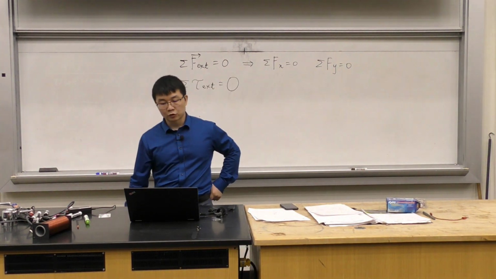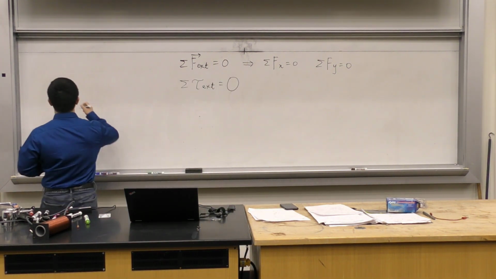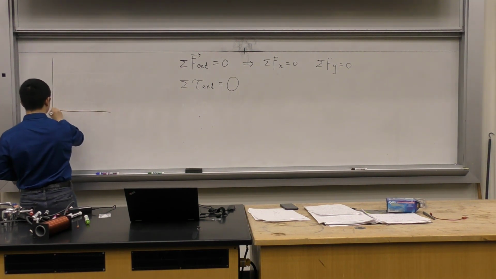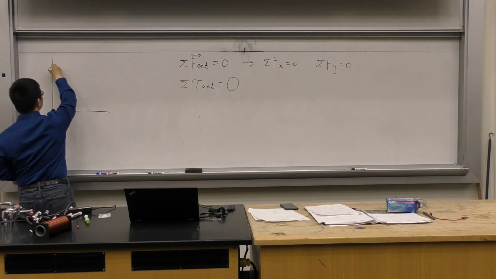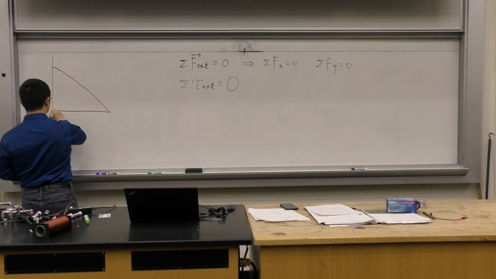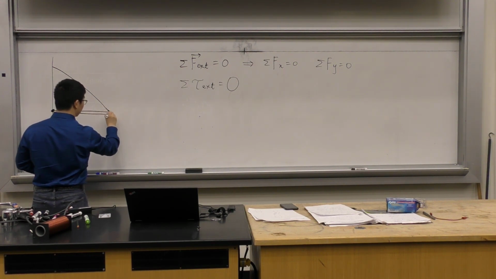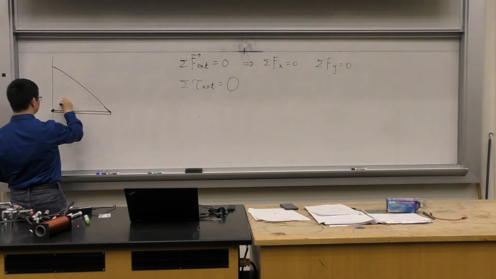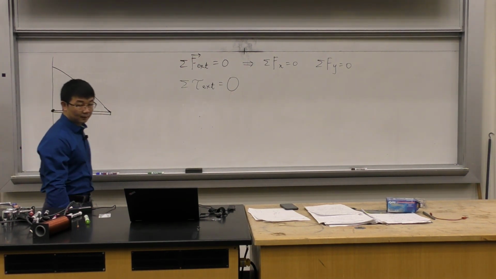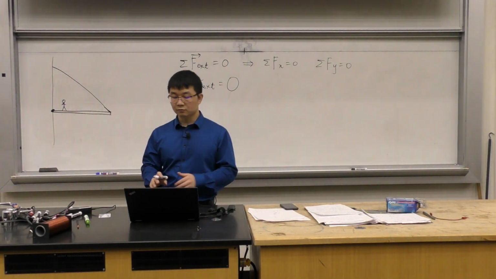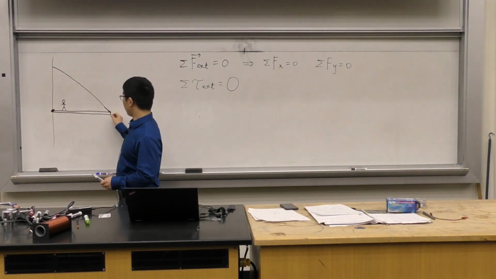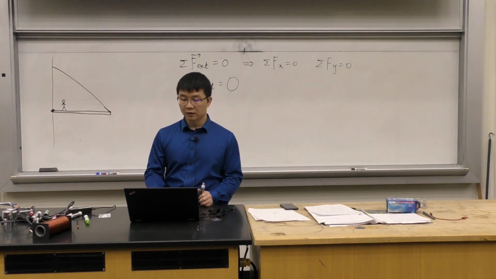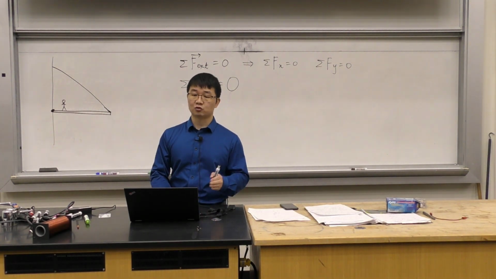So there are actually three unknowns we're finding. Let's first draw it out. What is going on? This is a wall here. There's a pivot. The beam is pivoted at the wall. And then there's a cable. So this is the beam. There's a cable attached to the beam. And then there's also a person standing here. So the beam is not moving, it's not rotating, right? If this cable is cut, actually the beam is going to fall, it's going to rotate, right? So this is a rigid object in equilibrium, so net force must be zero, net torque must be zero.